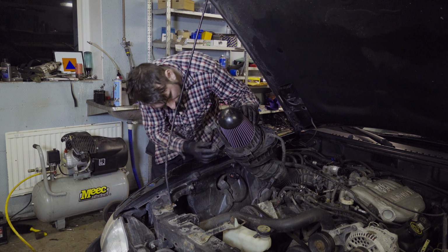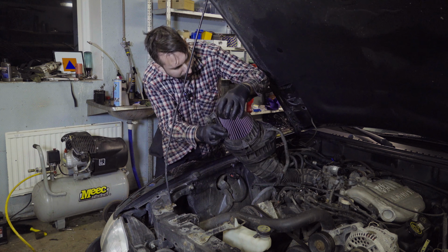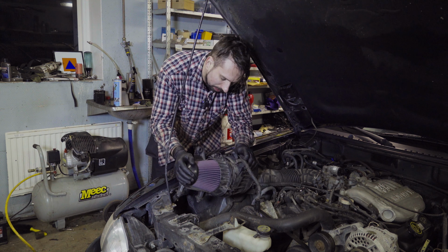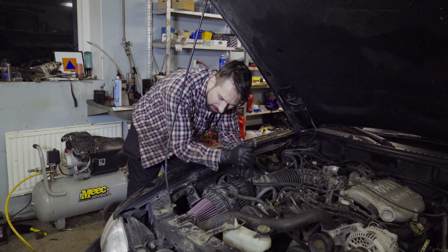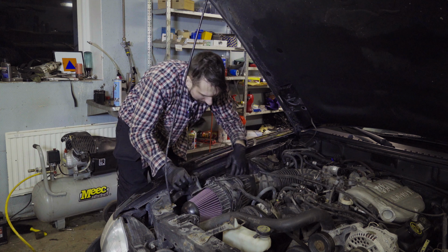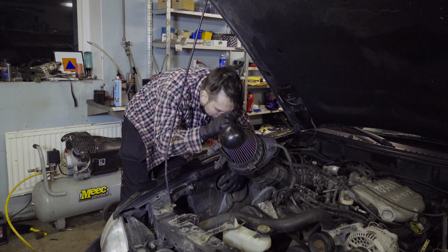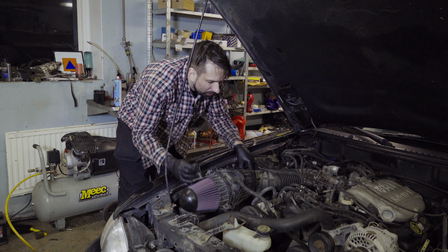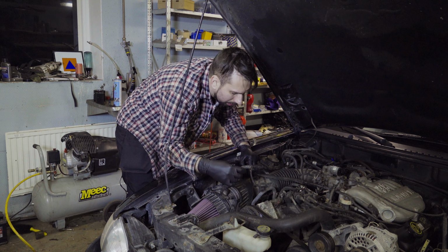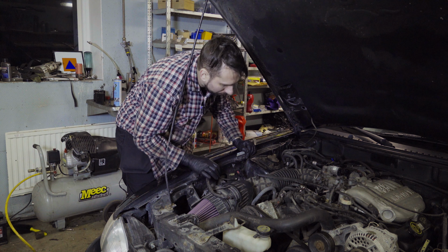So it's on, and the fitting is good. It's solid, it doesn't move around. So I guess the modification worked out pretty good. But the next step is basically just to connect the connectors that you took off, and then you're ready to go.